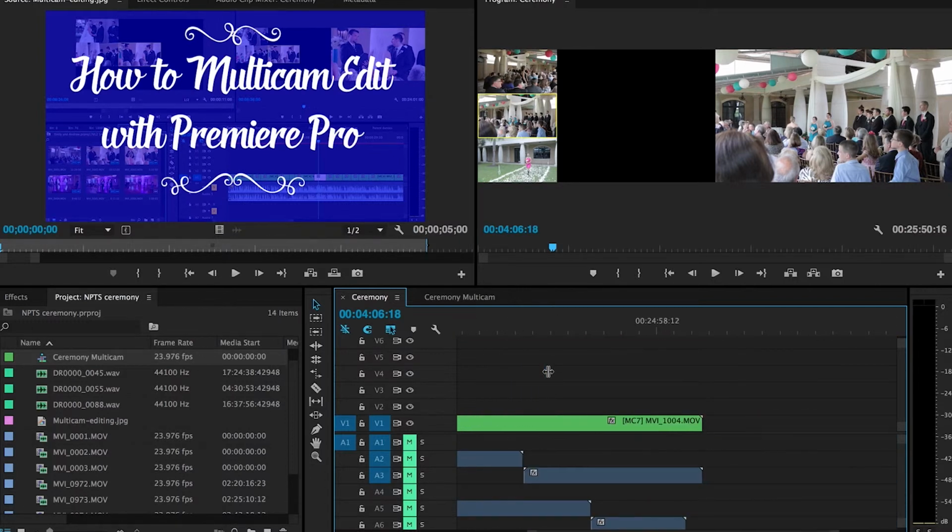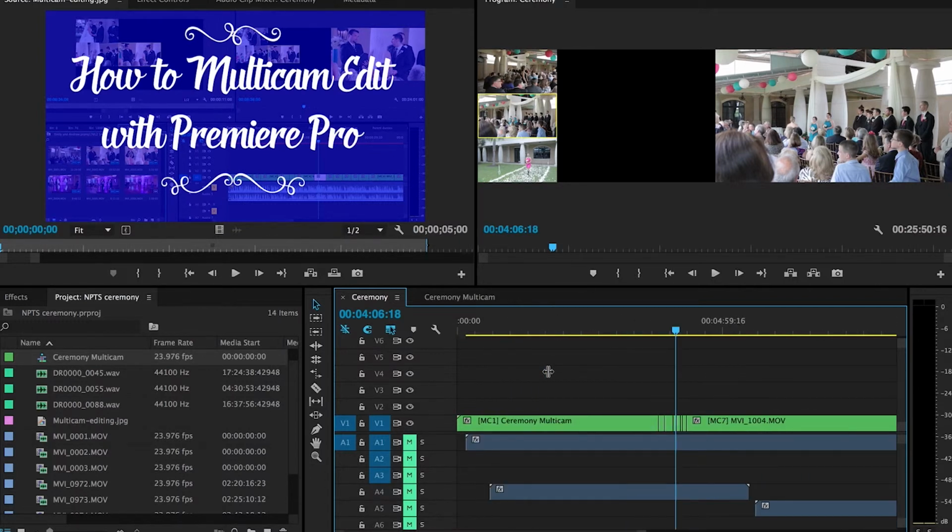And you can get your ceremony edited quick with multicam editing instead of having to go through, layer them through, and cut out which shots you don't need, and leave the ones you want underneath and that kind of stuff. I used to do it that way just because my old computer couldn't handle it. Once you switch over to multicam, there's really no going back, the amount of time it will save you. So I hope this video helped you guys.